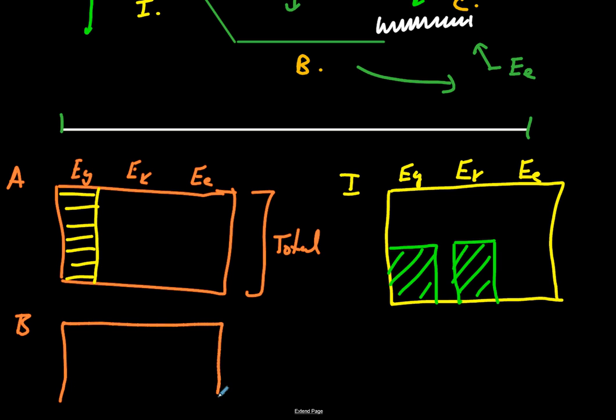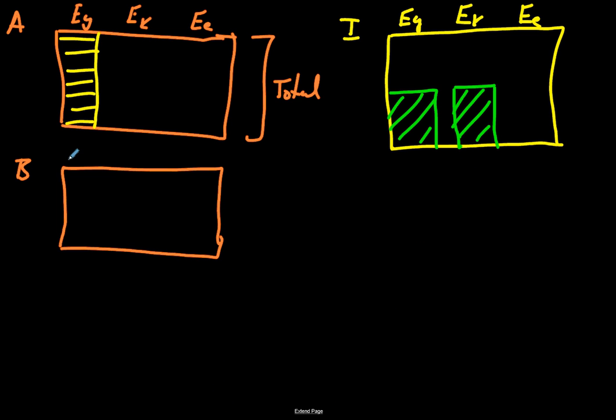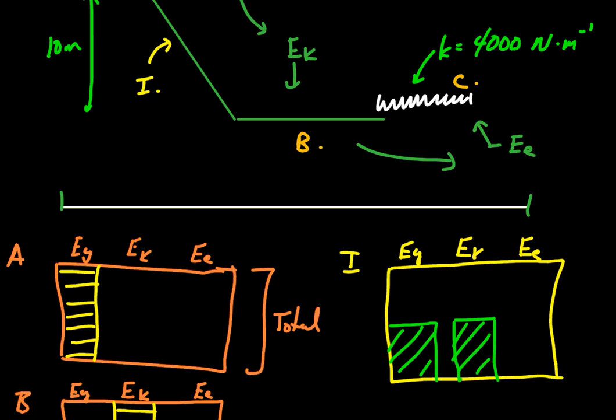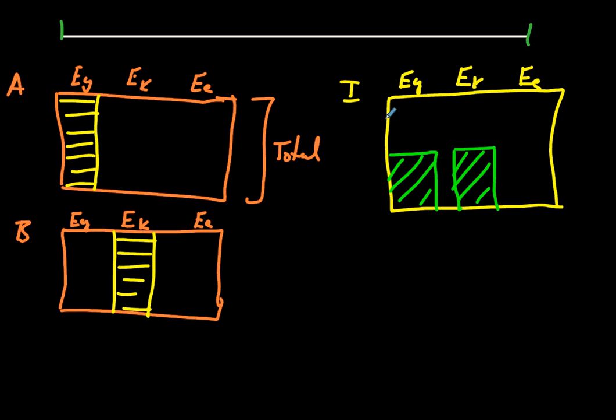At point B, it's completely lost all of its Eg, right? It's at the lowest point, it's in its ground state, but it's now rolling as fast as it will ever roll in this scenario. So the Ek of the object now is where all the total energy of the system is located. Okay, then it comes in contact with the spring. And let's say it hasn't fully compressed the spring, it's just partially compressed it. So we'll call that point 2, where it's partially compressed the spring.